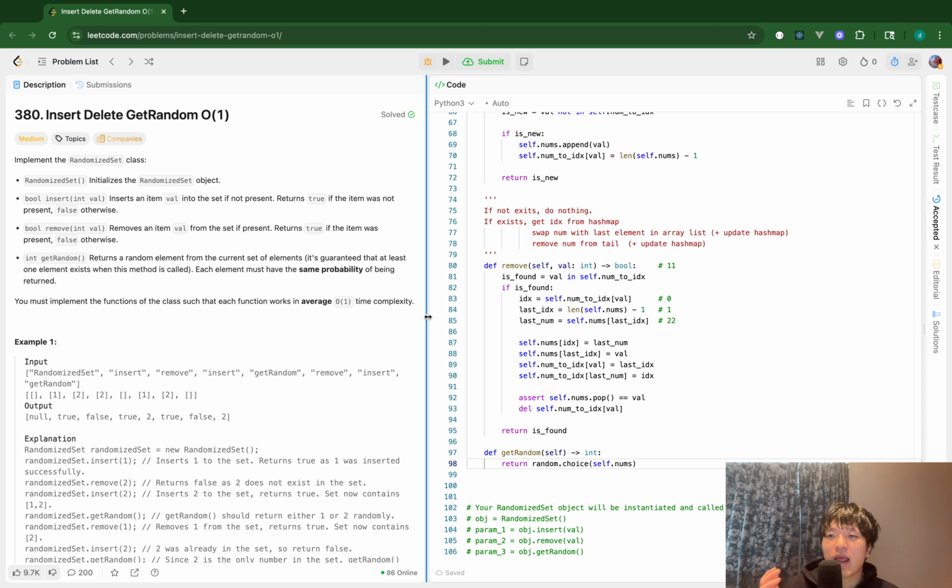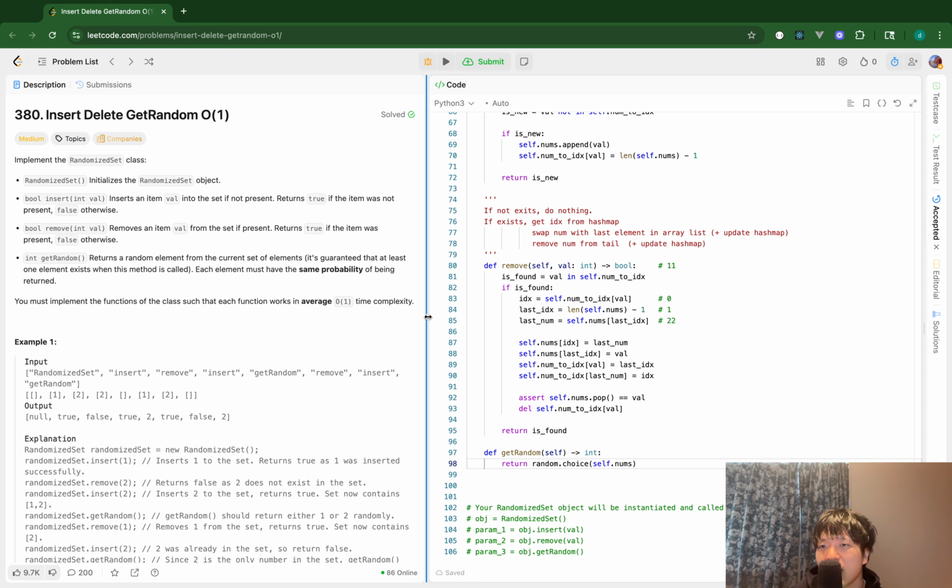Oh, and I have to make all of these operations in constant time. Yeah. For insert and remove, I can use the hash set, and I can achieve it. But the challenge is that I cannot use it for the getRandom method, because if I try to use random.choice in the Python library, I cannot use a set. I have to use it with a list.